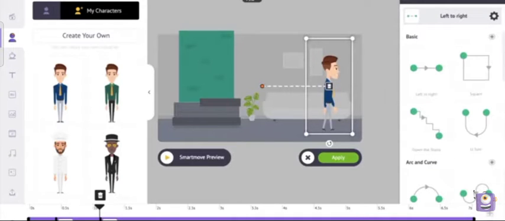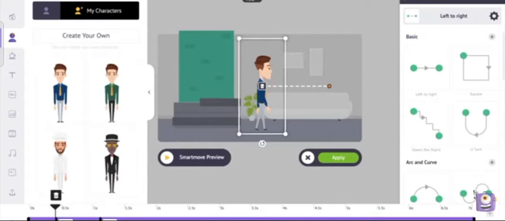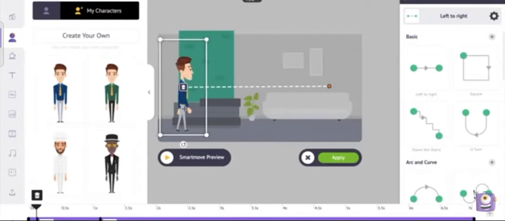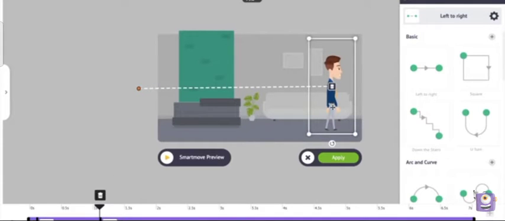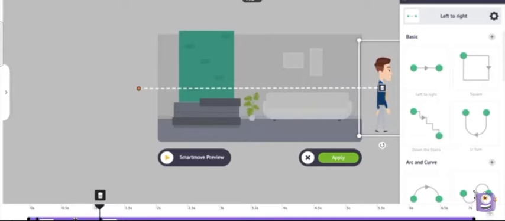Once I selected it, there are 2 keyframes appeared on timeline. So these keyframes indicate the position of the character. The first keyframe, I want this character to be out of the scene. And on the second keyframe, I want him to walk out of the scene. The distance between these keyframes indicates the duration for which this action is going to take place. Here, this character is walking, so if I keep this second keyframe, let's say in the 5th second, it means this character is gonna take 5 seconds to walk across this scene. Let's have a preview of this animation.